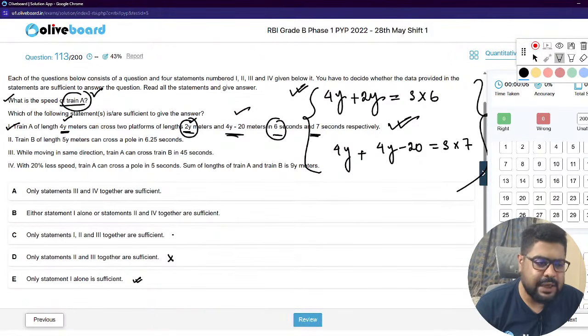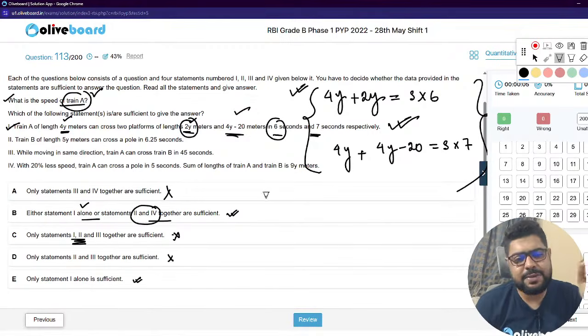So that means my answer can be option E, option D cannot be my answer. Option C together also I don't think so, sir. Option is to get 1 alone or 2 or 4 together, sir. This can also be the answer. So this is also not done. So just while looking at this, I just need to check 2 and 4.